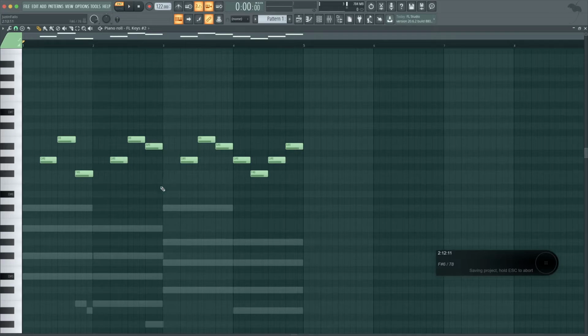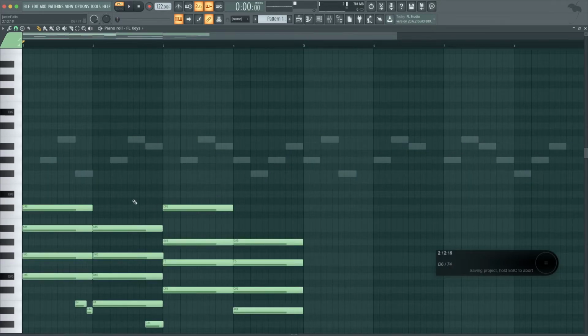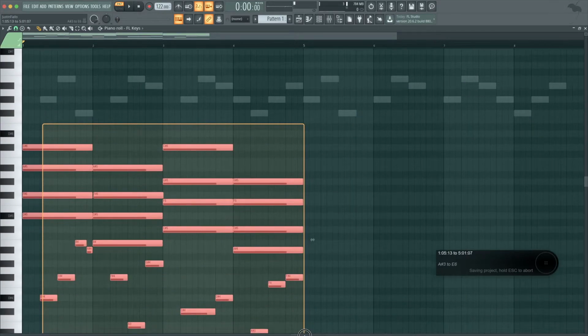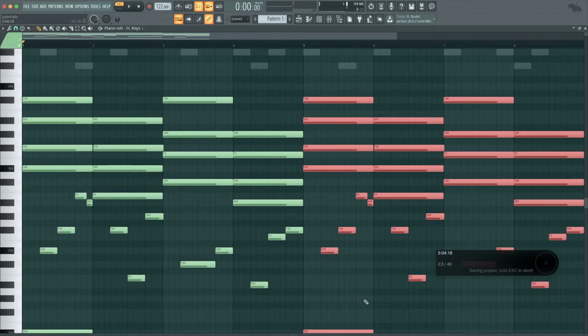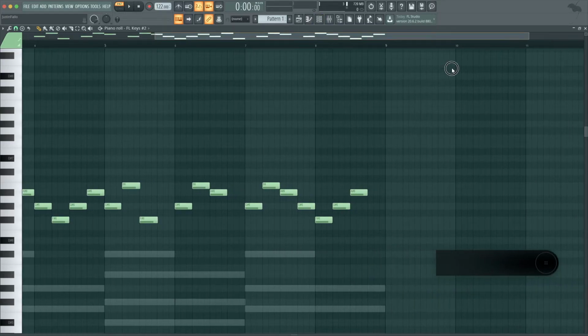So now what I'm going to do is switch it around in the next section. I'm going to select, and click Command B, and then it will transfer over to the next 4 bars. I'm going to do the same thing with the chord progression that we have. And I'm actually going to alter the second half of the melody.